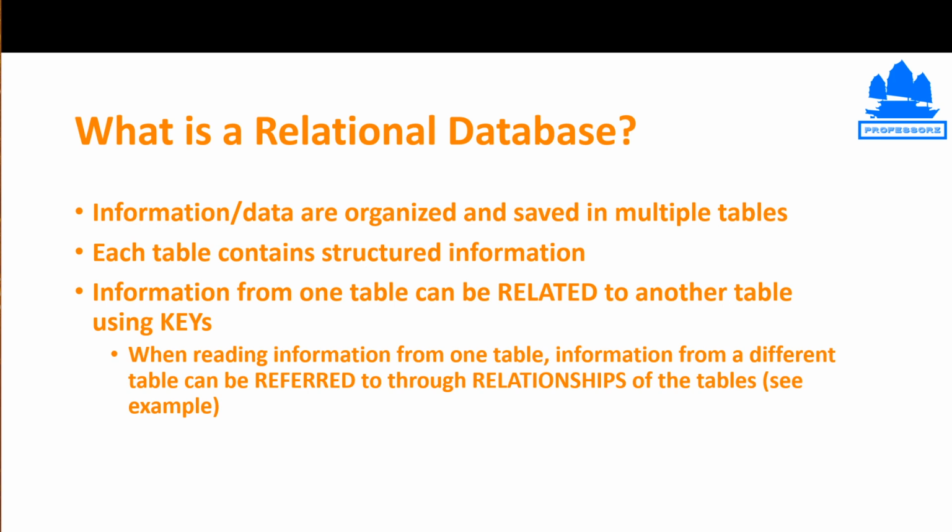And just as a review, what is a relational database? As we said, transactional data, which we used before, was a list of raw data that we can break into pieces and save in different tables to make more sense as structured data. Each table contains structured information that's relevant to that table only, and then we relate one table to another through the use of keys, generally IDs, and I'll show you examples in a second. That's why they call it a relational database, because the data from different tables are interrelated through the use of keys.